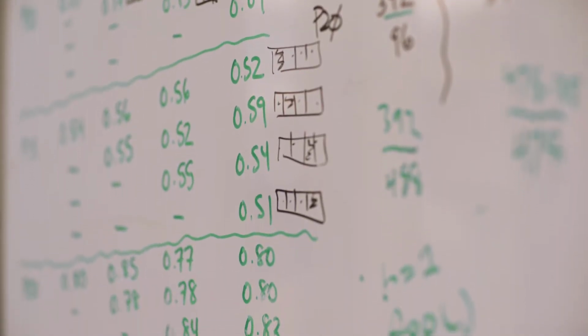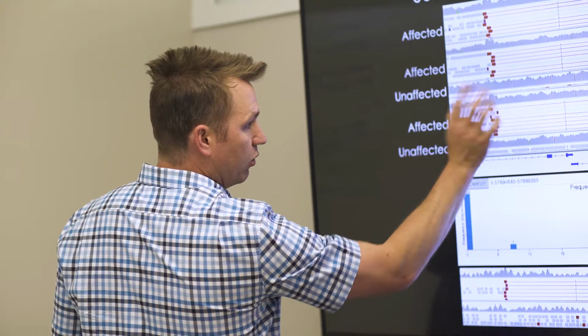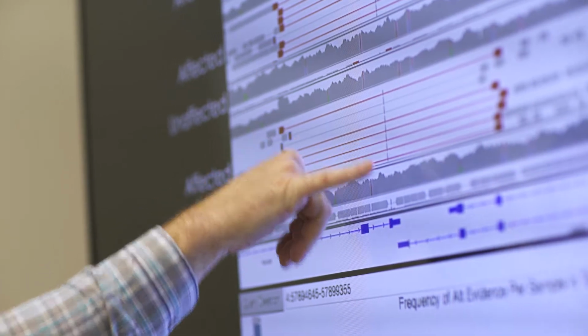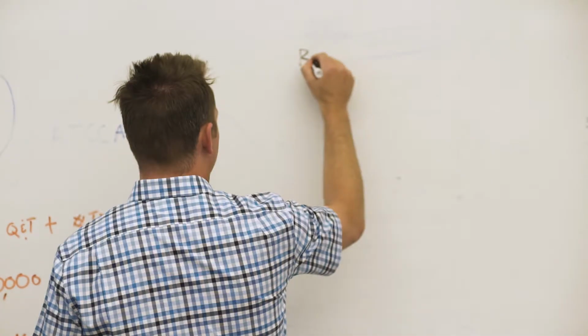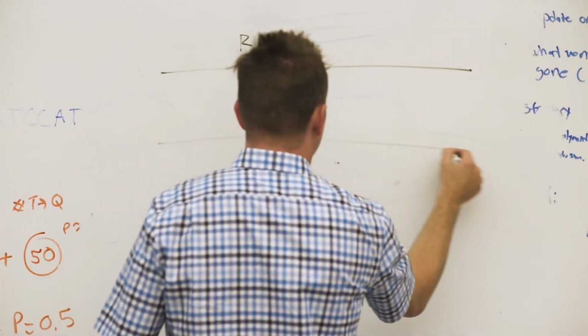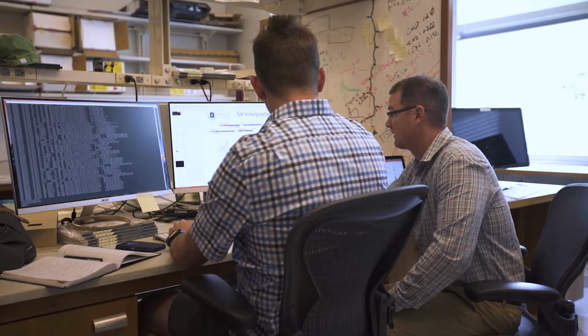So once you start looking at the full complex of genetic variation, you can increase the diagnostic rates. Some companies may start with a panel, but the diagnostic rate for those is some fairly low percentage. Then you can go to exome, which is just the coding parts of the genome, which tends to be the most implicated in these genetic disorders. But your diagnostic rate is still not as high as it could be. So then when you go to the full genome, which is what we at Base2 are focusing on, you get all those. The human genome has 3 billion individual positions in it, and there are many events that we know are being ignored that are really important to things like cancer.